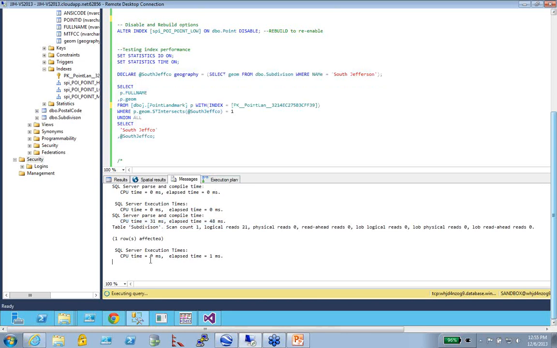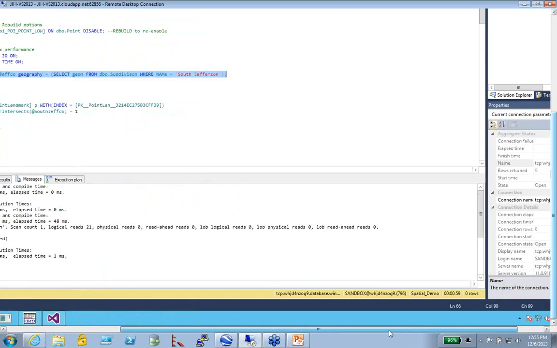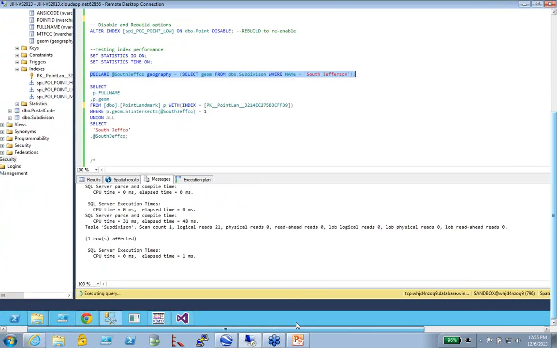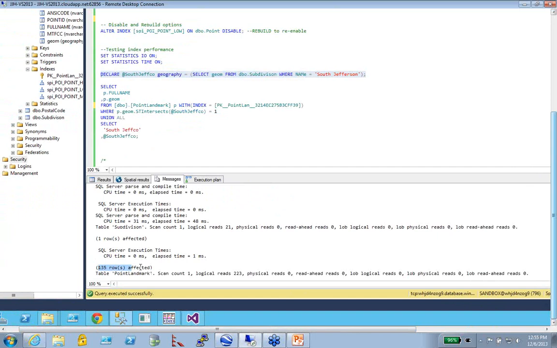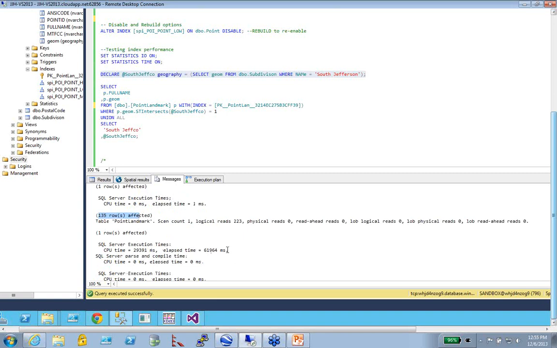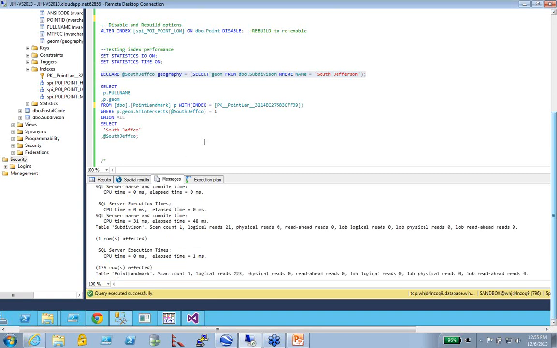Or sorry, it's still going actually. This is the execution for this query. Apologize for that. So that's not a good execution time, as you can see. I mean, we're going on over a minute. There it is. All right, we got 135 rows back, one scan, 223 logical reads, right? A whole heck of a lot of CPU time was burnt. Okay. Now, I'm going to switch that. Also notice that there were no physical reads.